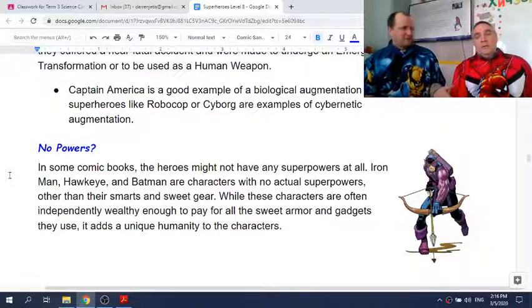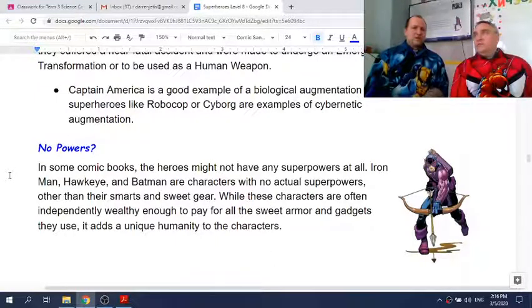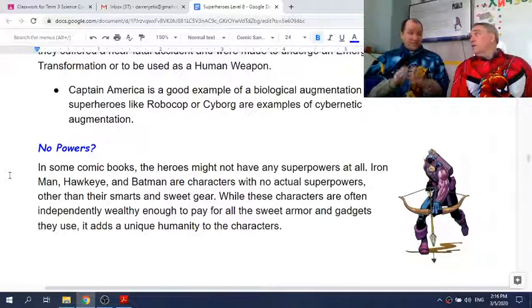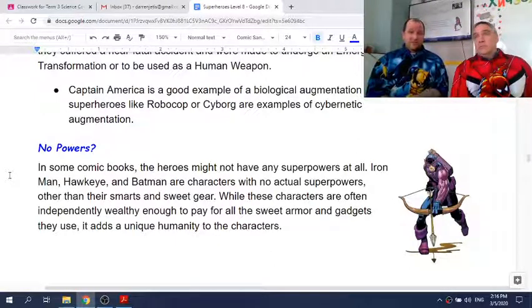Hawkeye, I mean, Hawkeye's just really good with a bow and arrow. But, I mean, he does have extraordinary sight and senses. It's almost a mutation. Actually, really, he's got good eyesight for a human being. He does not have any kind of enhanced eyesight or anything. Yeah, not quite a mutation.